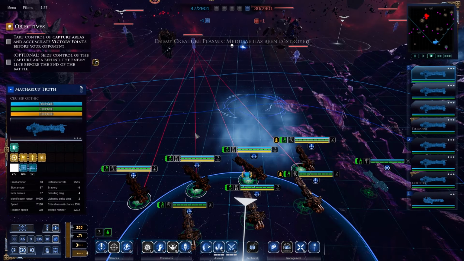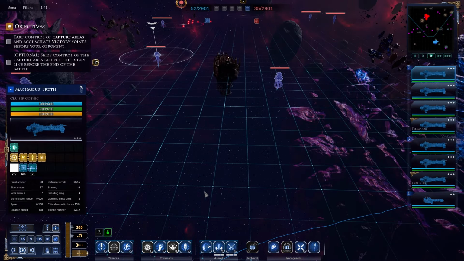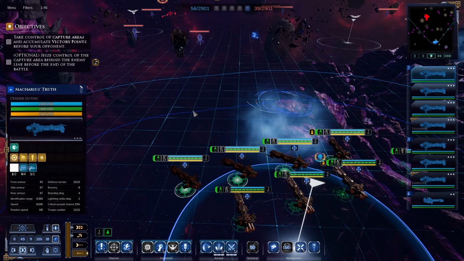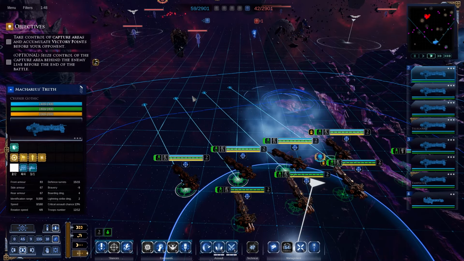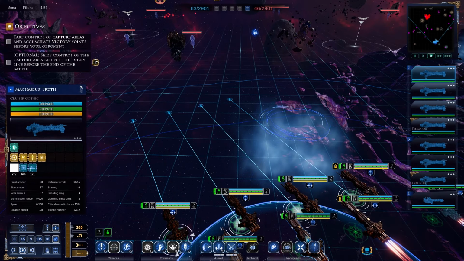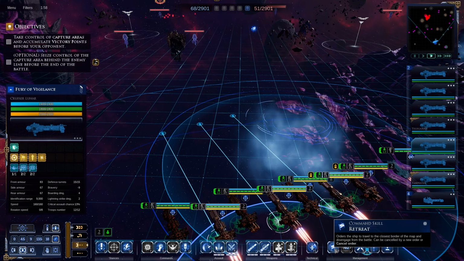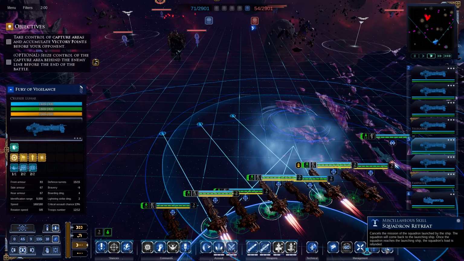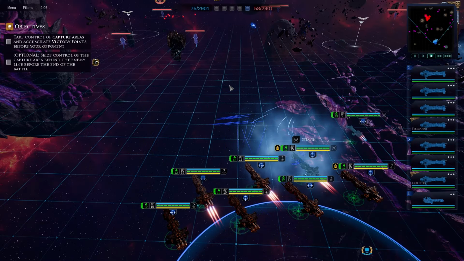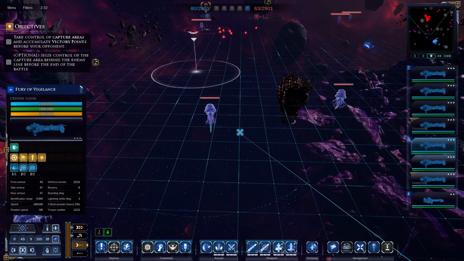Reroute power to retro propulsion. We are ready to serve. So if we just move, calculating vectors about here, those guys to here. Where shall we strike? We should be in range. Recall fighters. I am listening. Recalling all the fighters. To serve the Omnissiah.